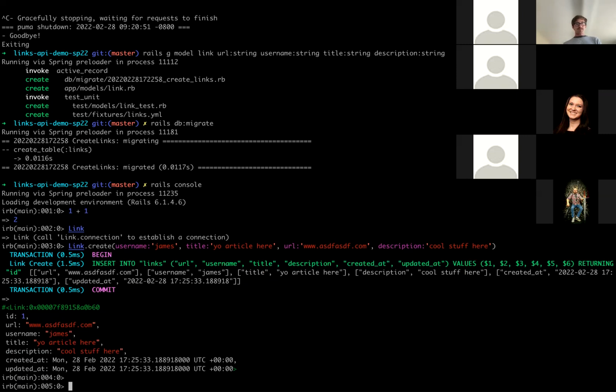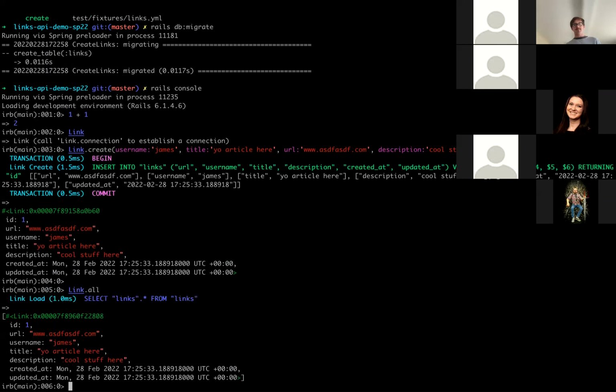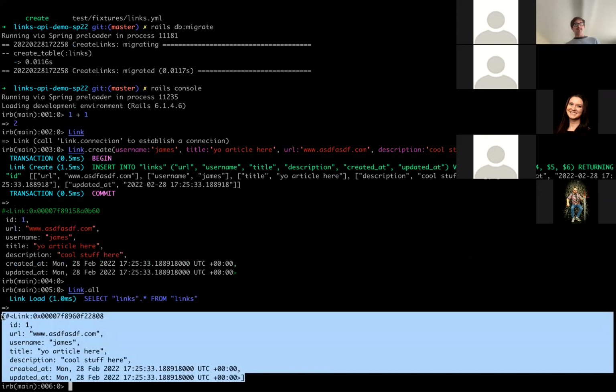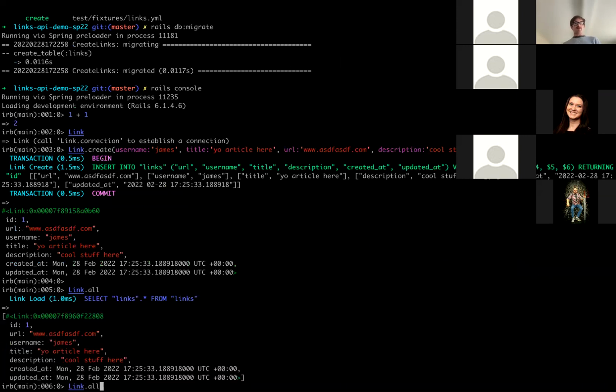Sweet. So now I could do something like model dot all. Oh, sorry, it's link, it's not model. I'm going to call my link model because this model knows how to interact with the database. And I'm going to call this all method on it. And this gives me back an array of all my links. So I could go in and create another article, just change some of these fields.